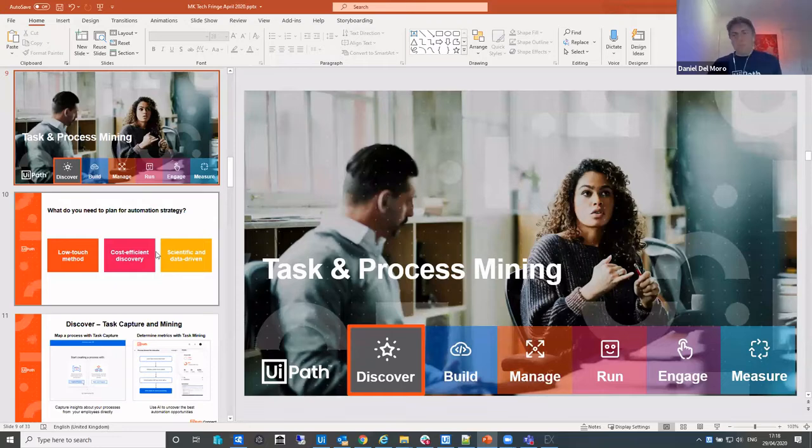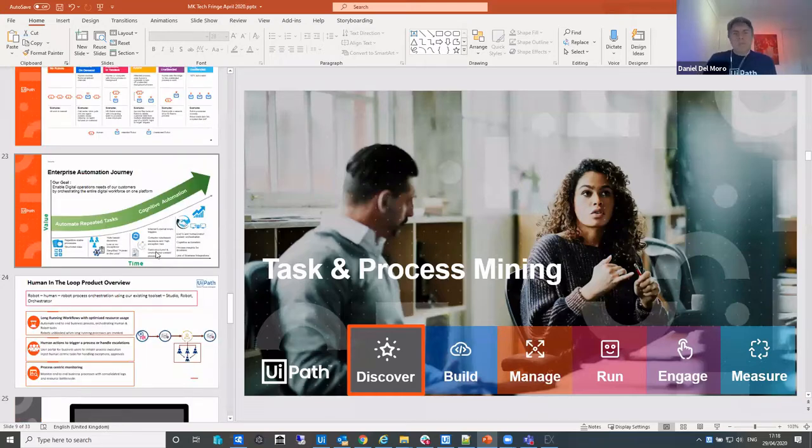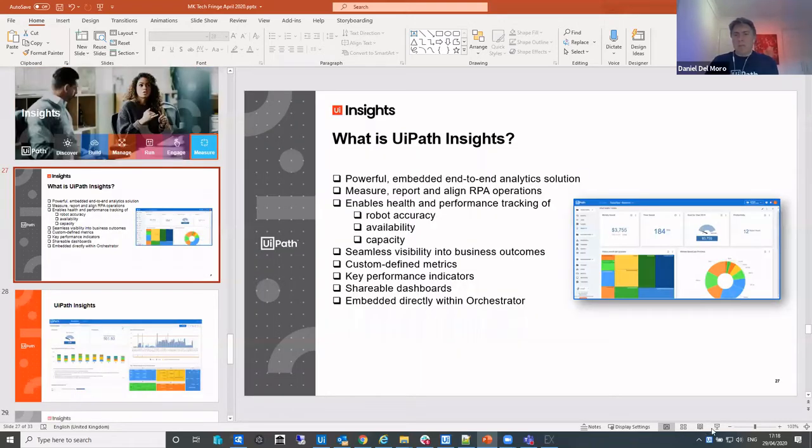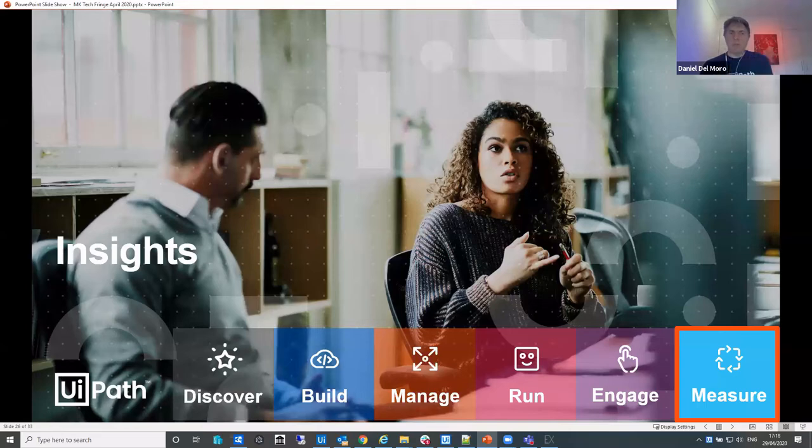So where do we get to? The last point I wanted to cover, and I think I'm just about on time, is insights. Now, insights is really on our little display here. It's the last part of our RPA journey. And it's now assuming that you have, for instance, a center of excellence up and running. You've got some automations running.